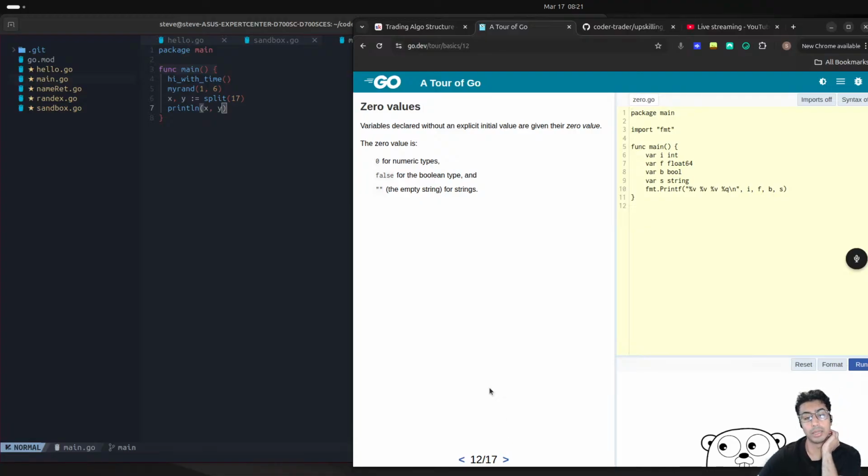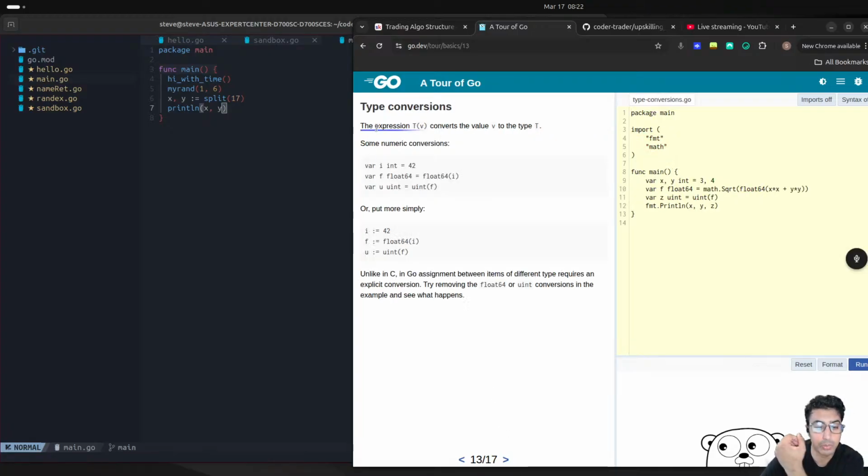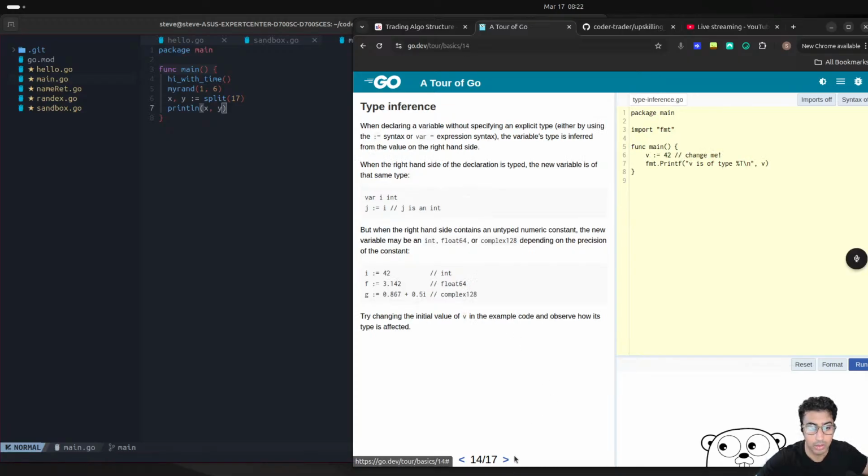So zero values. Okay, cool. So when you declare these, it has a zero value, I think. So zero value is like the empty string, false, or zero. Cool. That makes sense. Type conversion, that's important, especially when you're building trading systems. Say, for example, your data comes in as a string, and then you have to convert it into a specific type. So I don't think I need to go over this. It's just as simple as doing that, right? No problems. Yeah. Unsigned int. Yeah, that's fine. Cool.